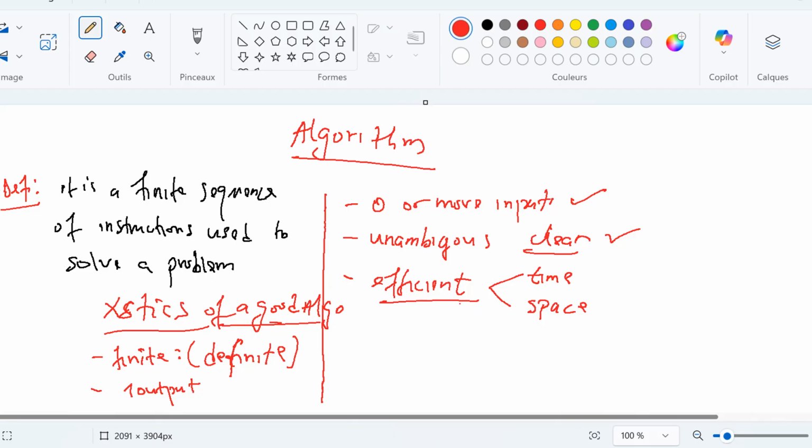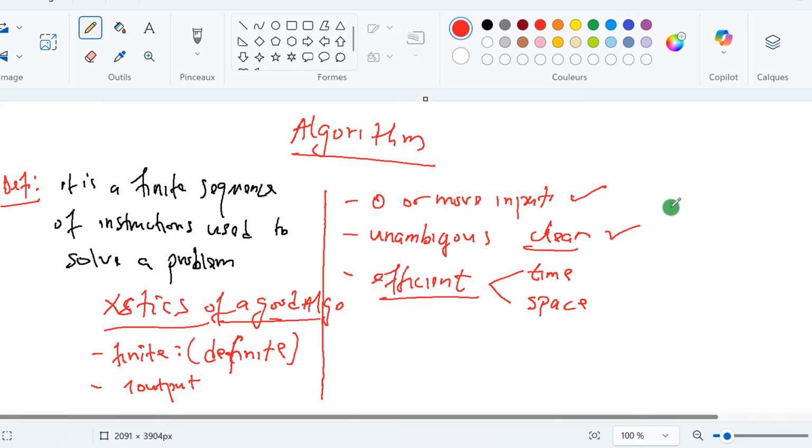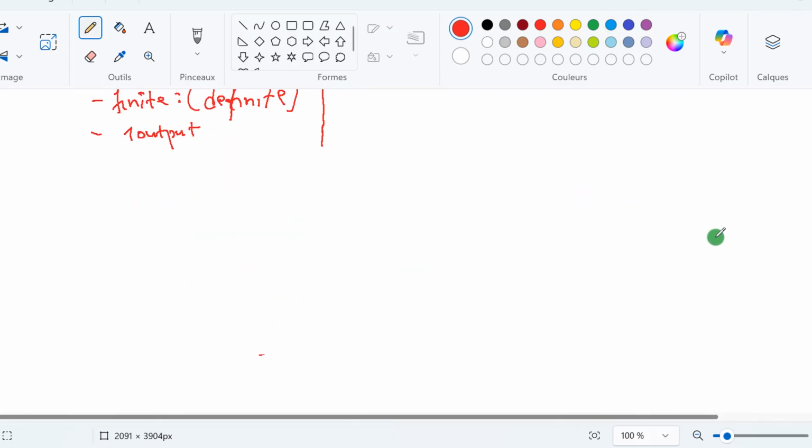Now, after knowing the characteristics of a good algorithm, you need to know now how to represent an algorithm, because we are just talking about algorithm. If I just give a paper to a student that, okay, write the different steps to cook rice, I'm sure the person will just say, number 1, write, number 2, give this, number 3, and so on and so forth. Just know that now in computer science, or let me just say in ICT, we have ways of representing an algorithm. So I'm going to talk about the two important methods generally being used here.